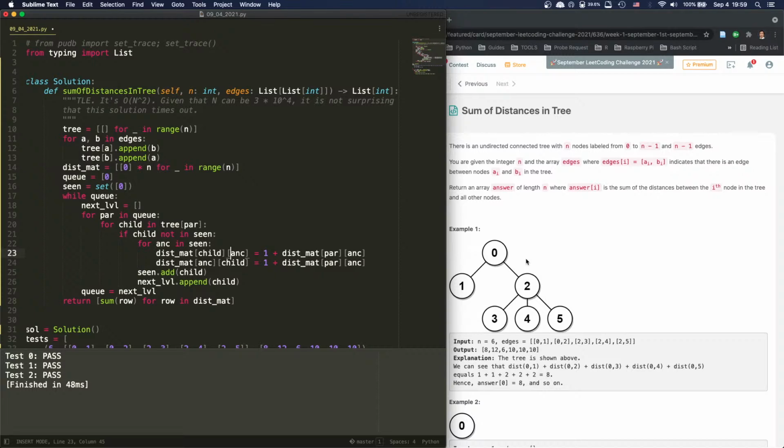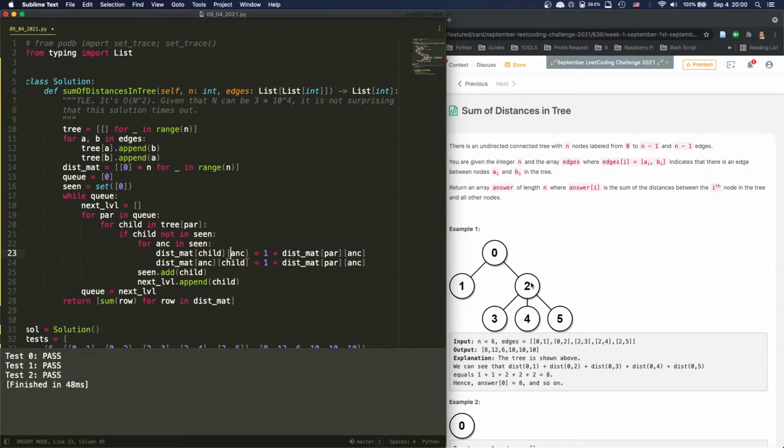Hold on. We're trying to reduce the amount of computation, right? So what I realized is, if I know 2, the distance between 2 and everything down, like if I do a recursion and I'm looking at 2 and I can obtain the distance from 2 to everything, then the distance from 1 to everything can be easily obtained, right?